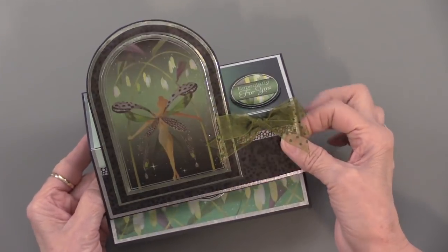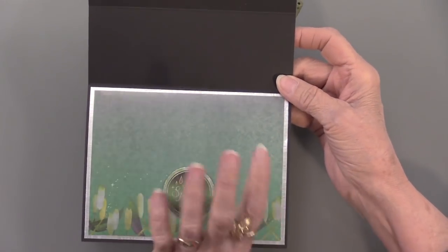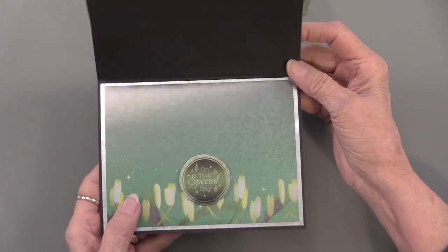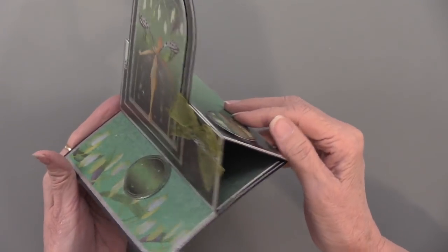So by cutting that, and then on the inside, you have placed the whole piece that has also been matted on the silver linen. And then on your special day has been foam taped up, of course, to hold the easel card. Really pretty. Isn't that beautiful?